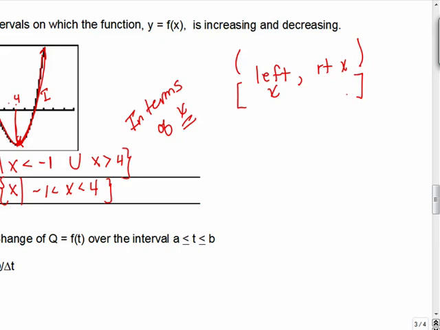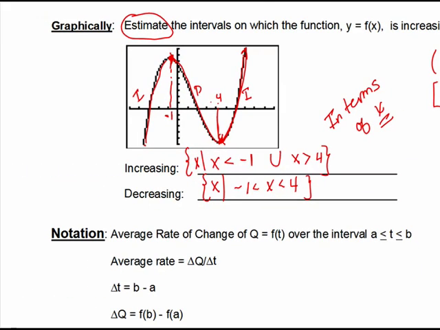Well, you will always use a parenthesis when you have infinity. So if we happen to have -infinity on the left, we'll always use the parenthesis. If we actually had infinity on the right, we'd use a parenthesis. Otherwise, you use a parenthesis as well when you don't actually reach the point, when you do not have equality. So in these cases, I don't have any equality, so I'm going to use parentheses. Had I had equality, I would use a bracket on a finite endpoint where I have the equality.